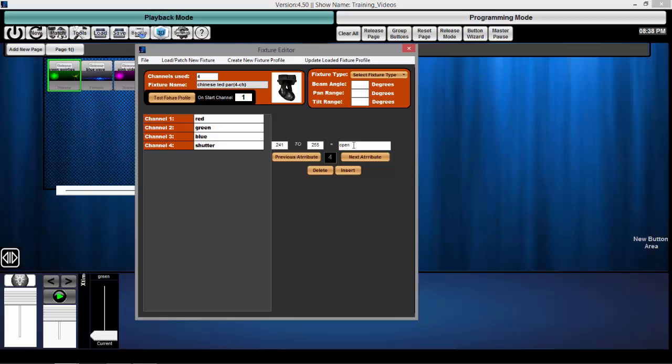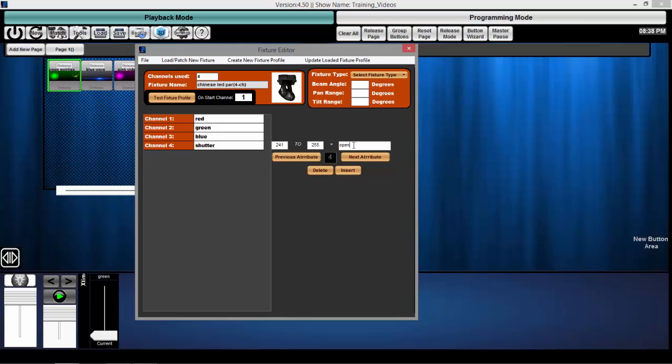Okay. So again, I don't have a fixture in front of me. I don't have an owner's manual. I'm just doing a fake fixture for the sake of explaining this to you guys. But if you did have the owner's manual, for instance, a moving head fixture, you're going to have a lot more channels and a lot more features, for instance, the color wheel, and so forth. So it would take a little bit longer.